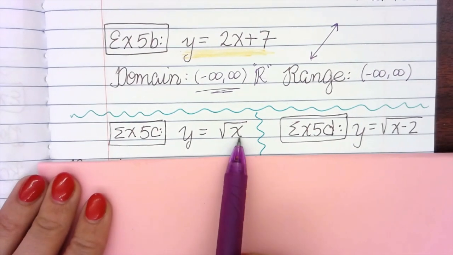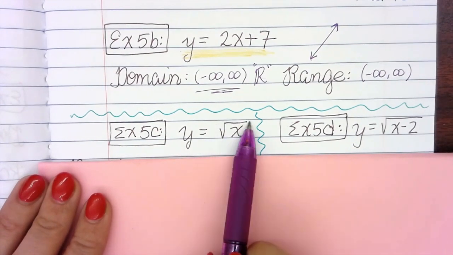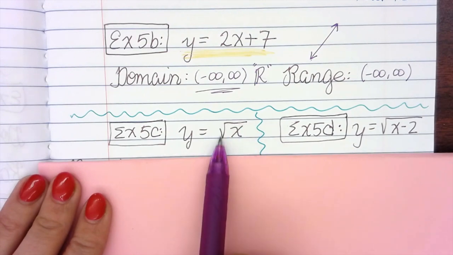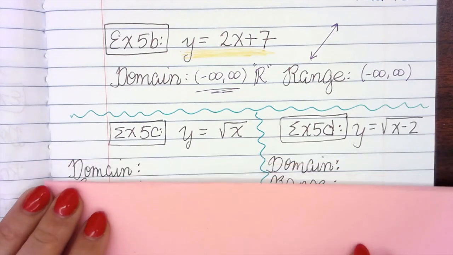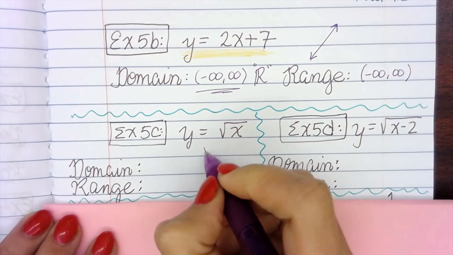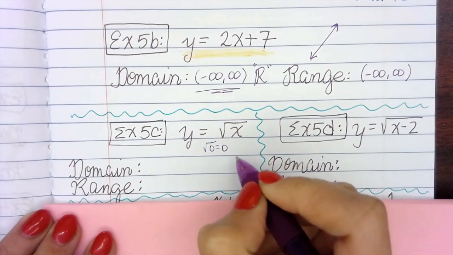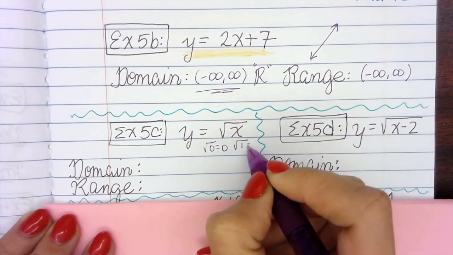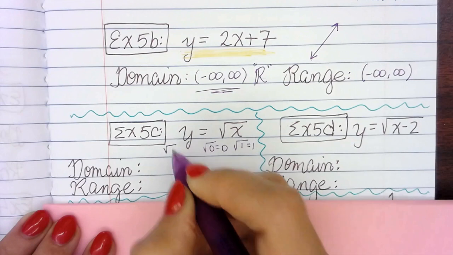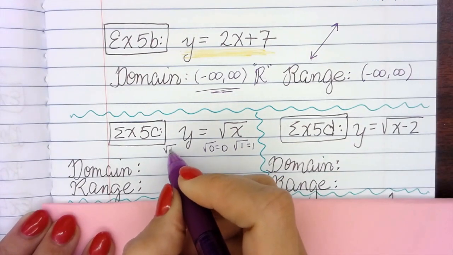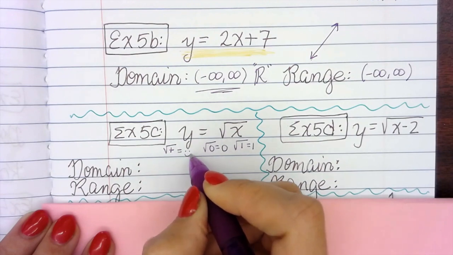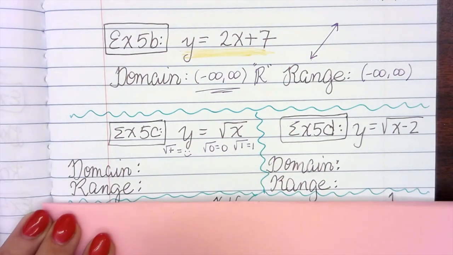Is there an x value that we are not able to take the square root of? Now, if you have to pause and think about it before I tell you, then you can pause and think about it. But the type of number we cannot take the square root of would be a negative number. You can definitely do the square root of 0. That's 0. We can do the square root of 1. That's 1, right? Square root of a decimal, sure. Would you maybe need your calculator, some of you? Yeah. Okay, so square root of a positive number, that's fine. Okay, my little happy face right there.